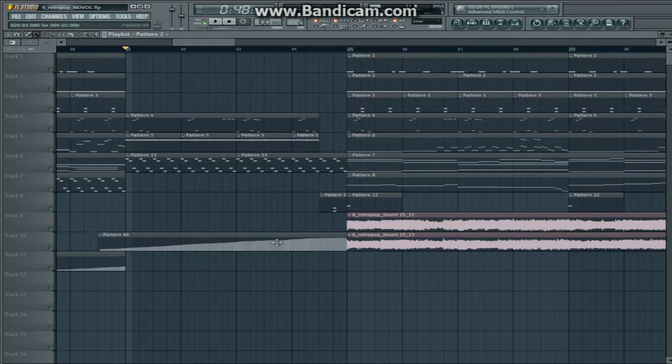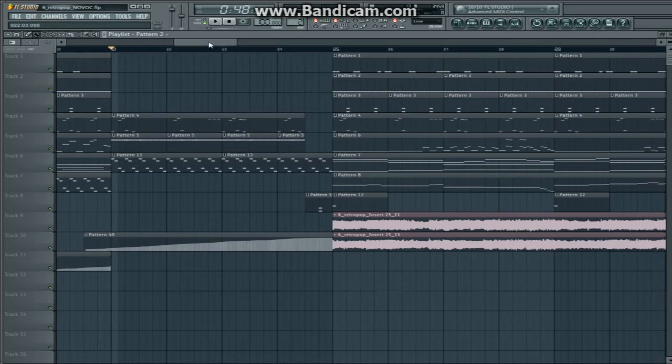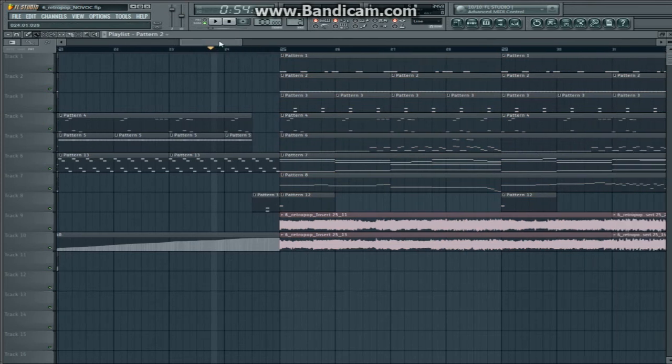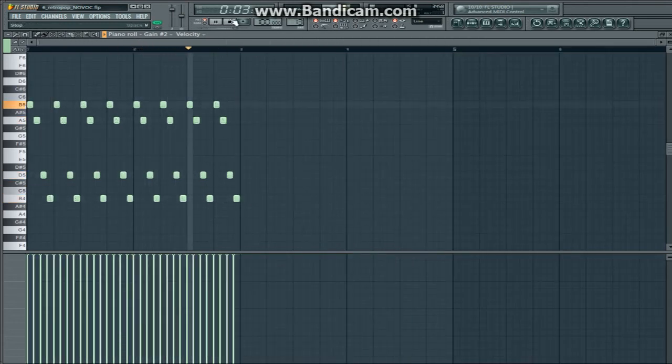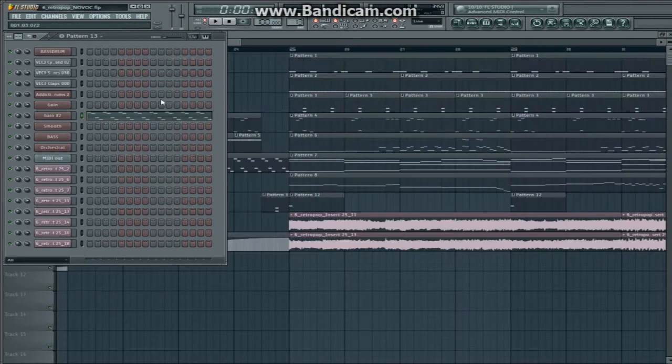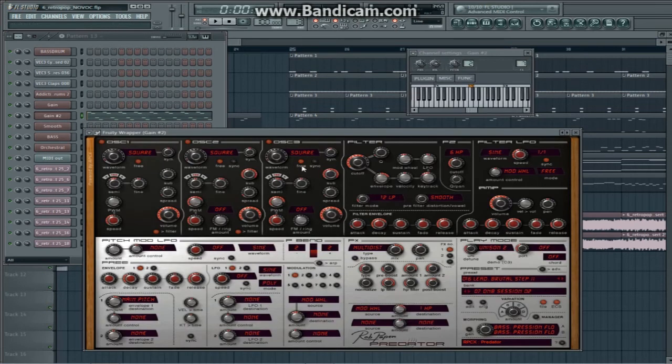I really like breakdowns. I usually do them a lot in different songs, and they give the song so much dynamic. For instance, here, if I just put this whole block and attach it here, it wouldn't have the same effect by far. Okay, so after that, this is just the basic riff. This just repeats that. This sound comes from a plugin called Predator.